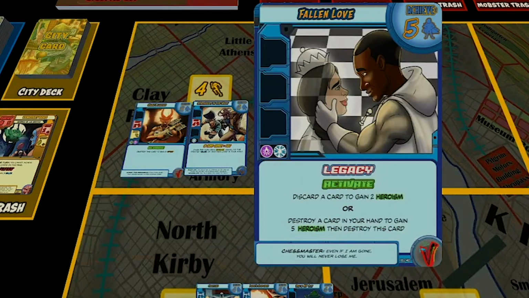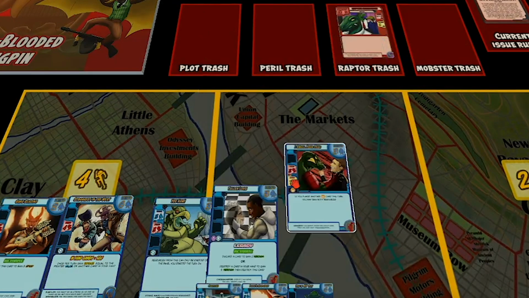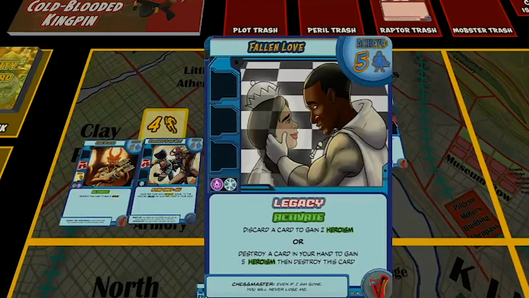Fall in Love. So it's a legacy card. I can discard a card to gain 2 heroism every turn while it's in my legacy. Whoa, that is good. Or destroy a card in your hand to gain 5 heroism, then destroy this card, so it helps me cull too. Last one, I Smell Your Fear. 3 might or 1 speed. And if you played another one of those cards, I always play that resource every turn, I may gain both resources. So it is really good for 3. But yeah, Fall in Love is amazing. Gotta put that one down.